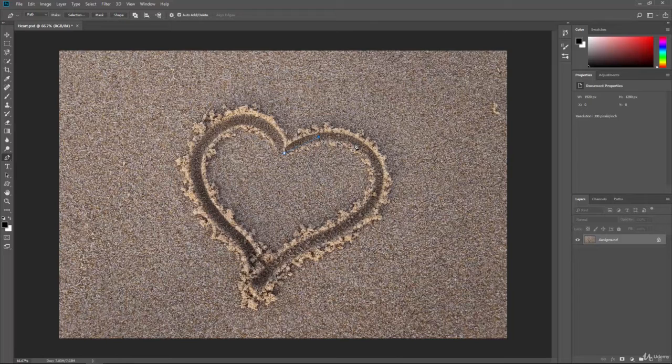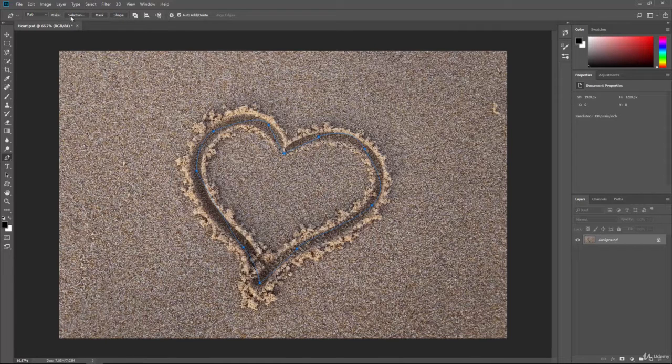Now, something else that you can do is, because these are anchor points, they can either be straight lines, or we can click and drag and it'll make these nice curves, and it gives us these weighted points which we can actually manipulate and move around. And that's the great thing about using shapes: after you create them, you can go back and edit them however you see fit. So this isn't exactly perfect, but we can fix this up and move these points around. Now if we wanted to make a shape out of this path, we have some different selections here at the top.